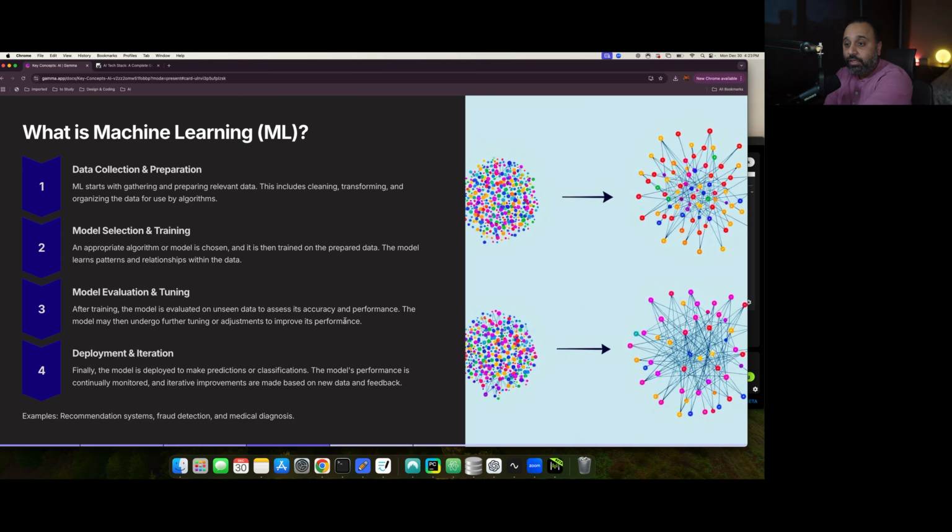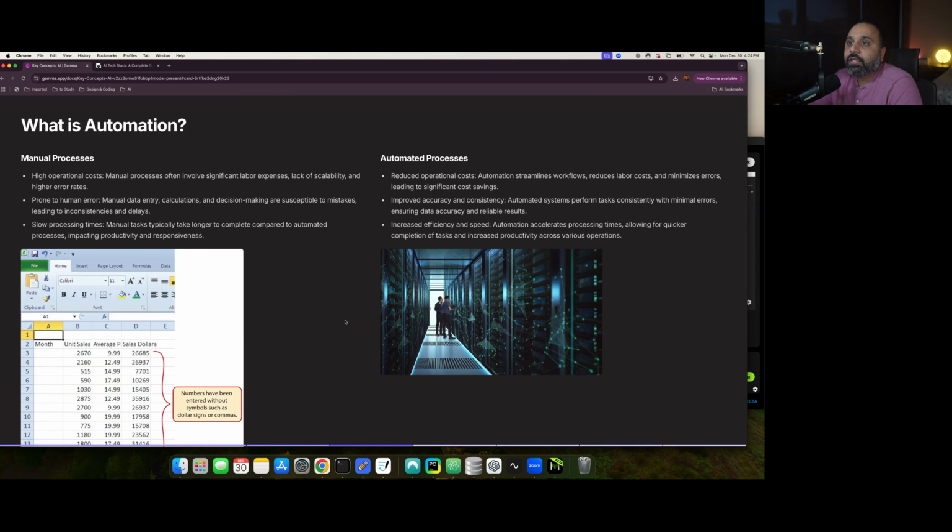And then there comes the deployment and iteration. A lot of this happens on cloud-based systems. We currently use mostly cloud-based systems to do that. So machine learning is really a part of the stack. It's one piece of the puzzle, and you should understand which piece of the puzzle it is. That's why I'm trying to tell you where it fits.